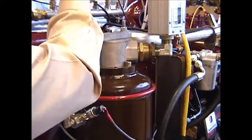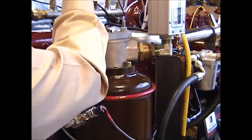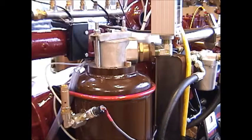Reposition your discharge hose, reconnect it to your output on your oil reservoir tank if you had to remove it to gain access to removing the head. Tighten everything back up and you're back in business with new separator cartridges.